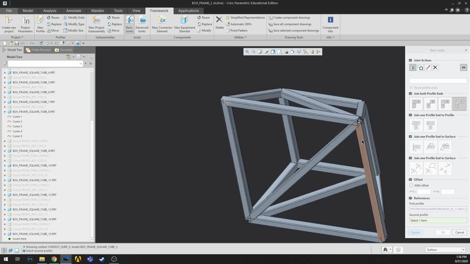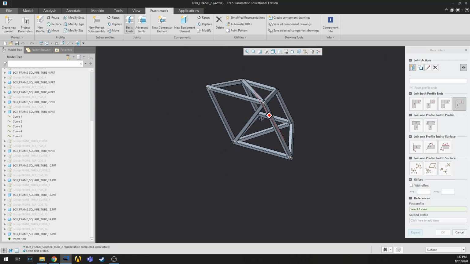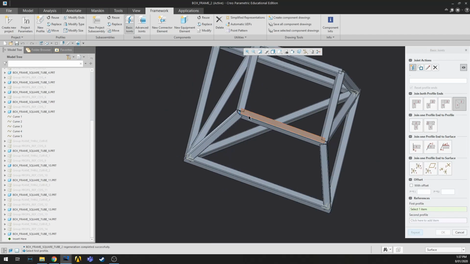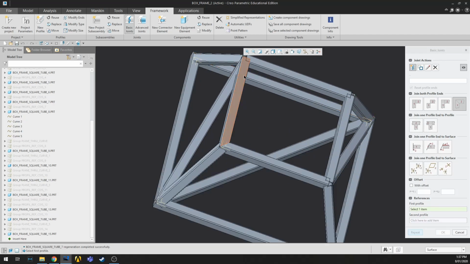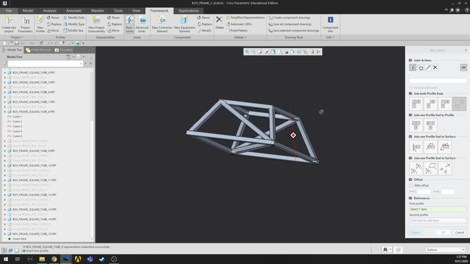So I'm going to go through and do that on all the desired miter joints. And on the top as well.